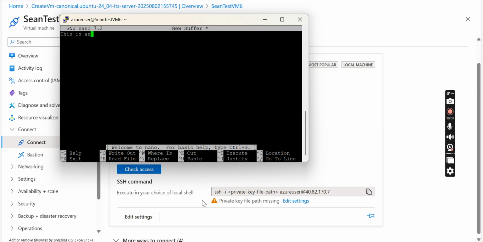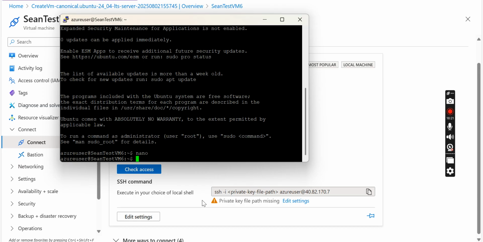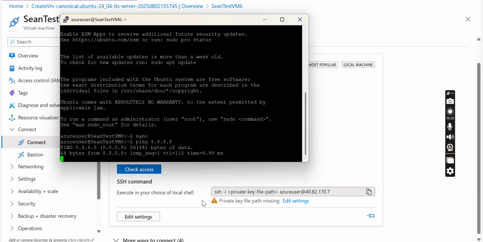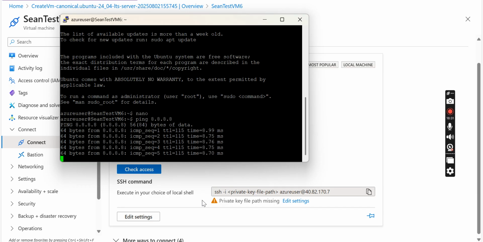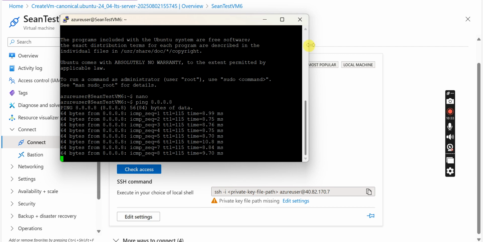This is an Azure VM, and I can even call that Azure. There, and we can exit. So we can see that the VM is up and operational. We can ping the Google name server if we want. We can see that we're getting a response from Google here. So it has actually been set up properly.